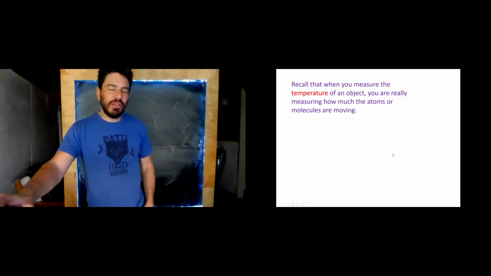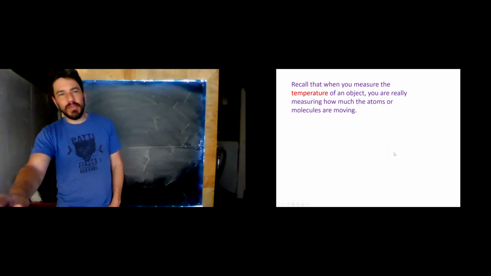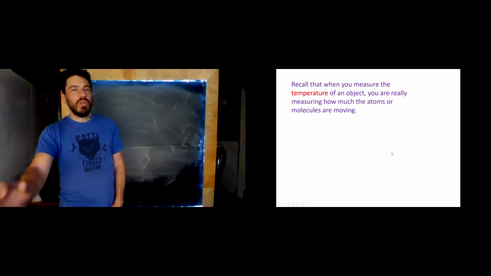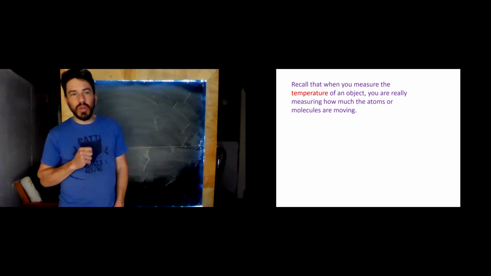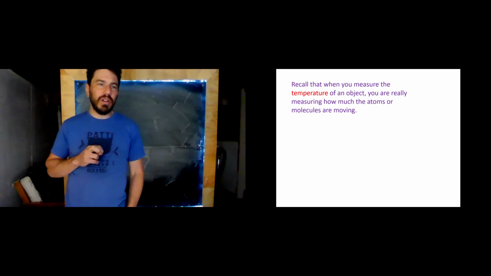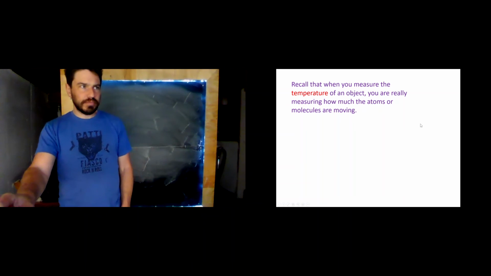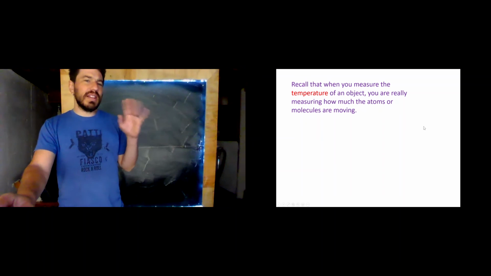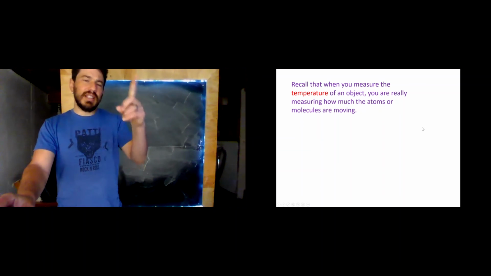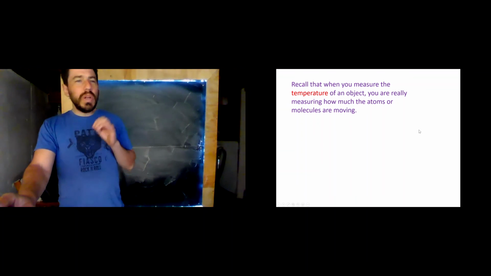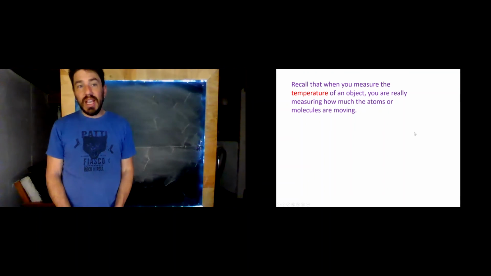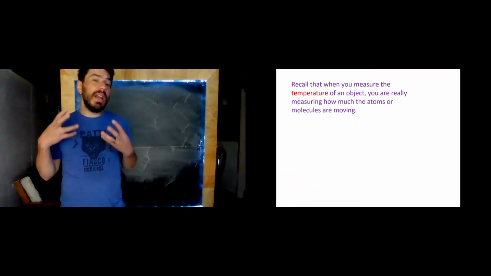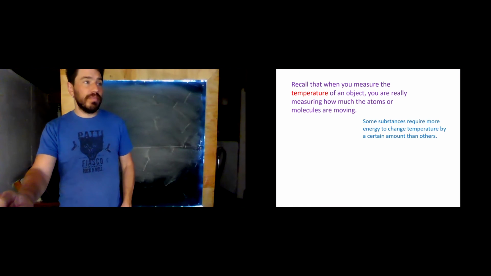Another interesting feature requires just a little bit of background here. Recall that when we measure the temperature of something, you're actually measuring how much the atoms or molecules are moving. We touched on this briefly earlier in the semester. So if I say it's 68 degrees in this room, really what I'm telling you is how fast the molecules in this room are moving. And if we increase the temperature, we would make the molecules move even faster.